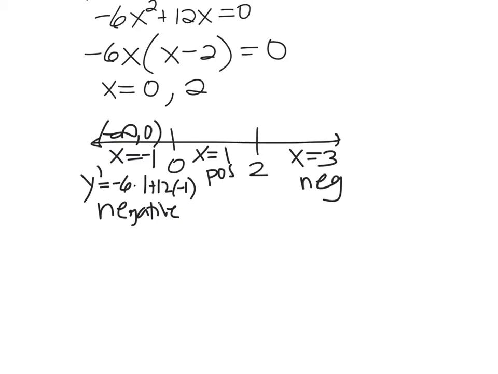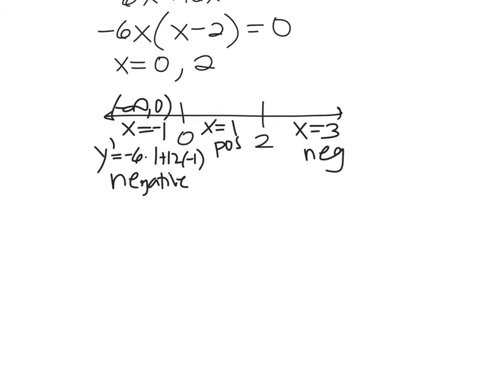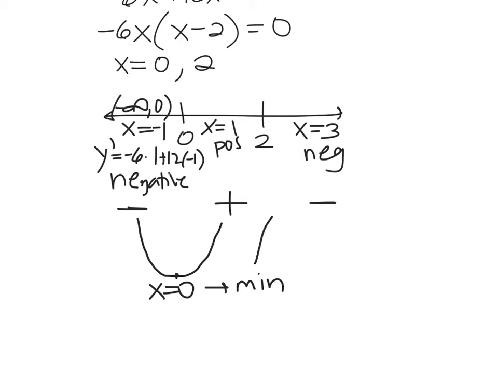All right, so let's talk about these real quick. So this one is going from negative to positive back to negative. If this is a negative, that means our function is decreasing and then it's increasing. So x equals 0 is going to be a minimum. Over here, it's positive on the left and negative on the right. That means it's increasing then decreasing. So x equals 2 would be a maximum.